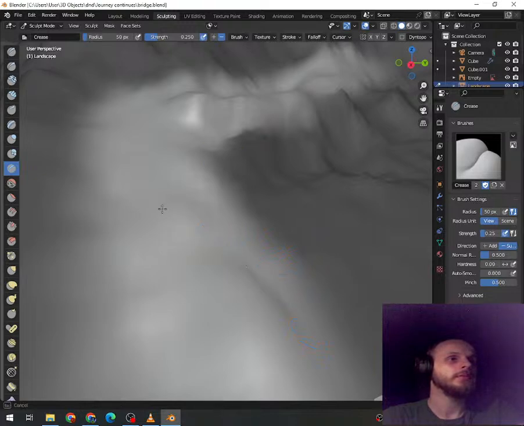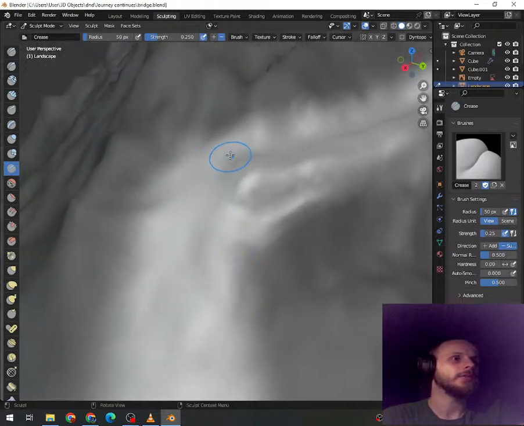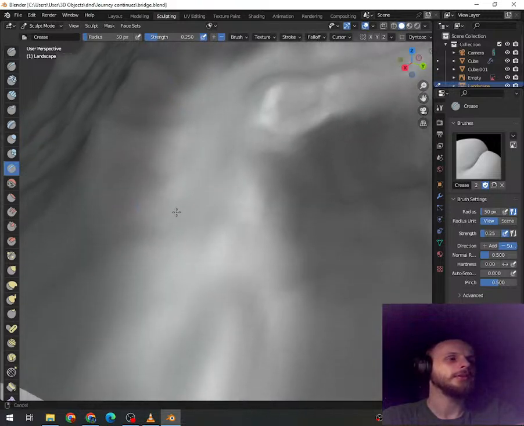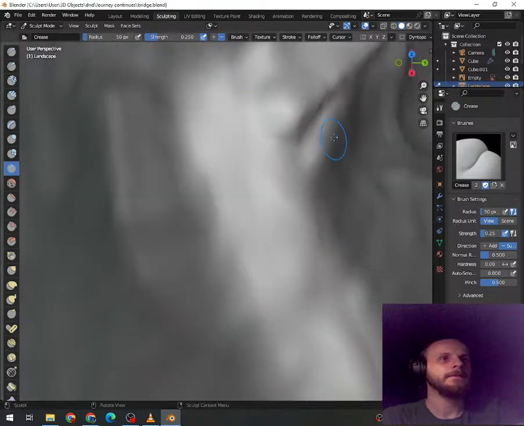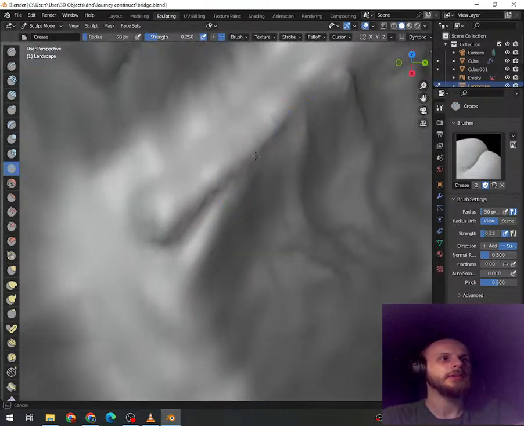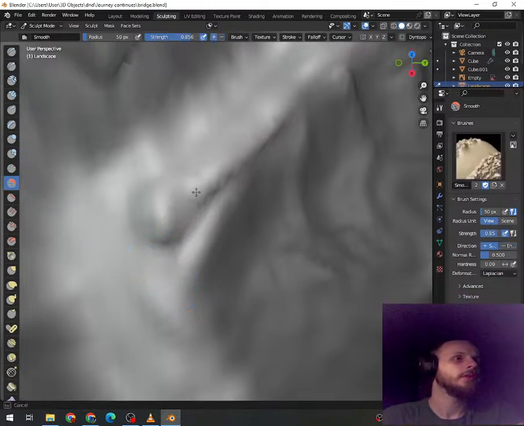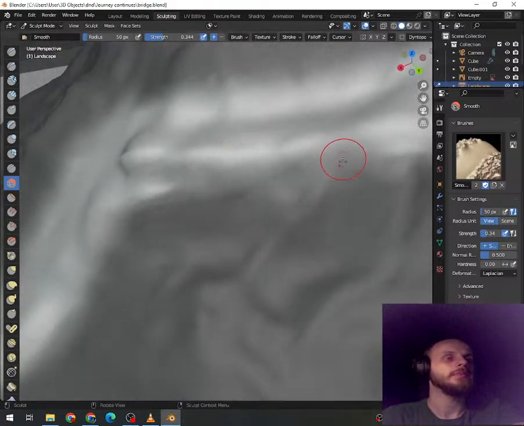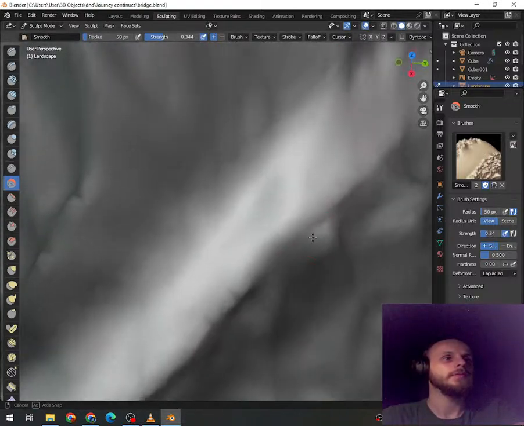Creasing defines things quite well. Whatever application you would be using, it's always some kind of creasing tool. It's always good to define some kind of edges. Oh, that was a lot of strength. Smooth, of course. So things aren't so sharp.